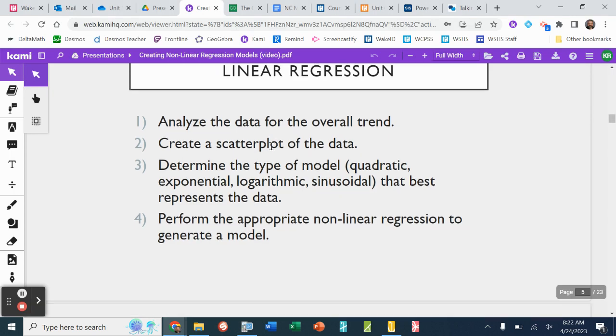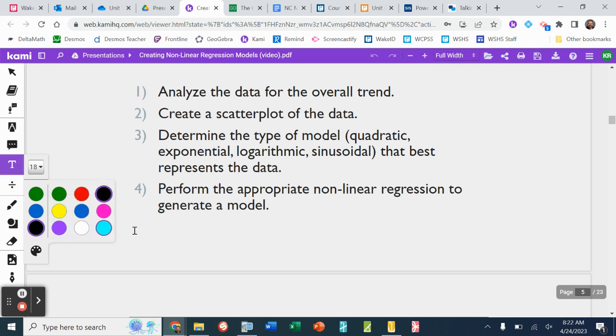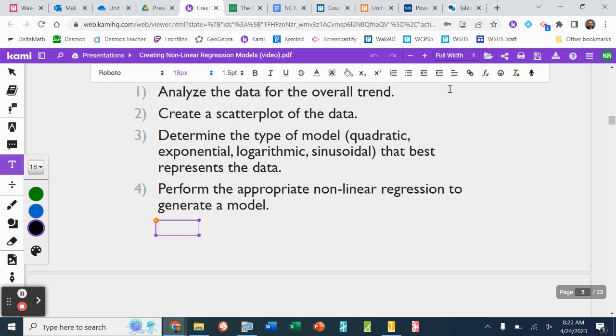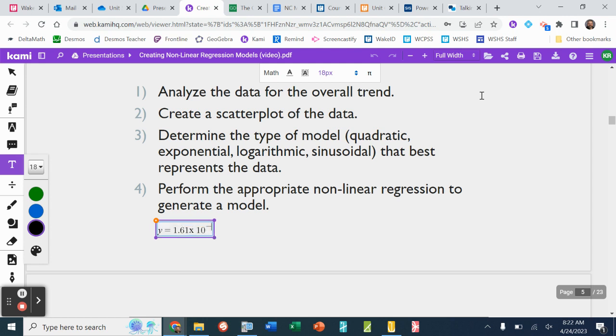So coming back over here, if I want to record my model, I would just say it's approximately y equals 1.61 times 10 raised to the negative 71 power.